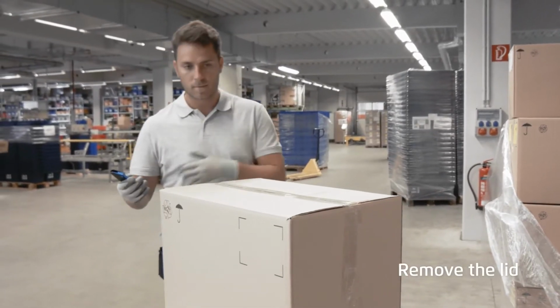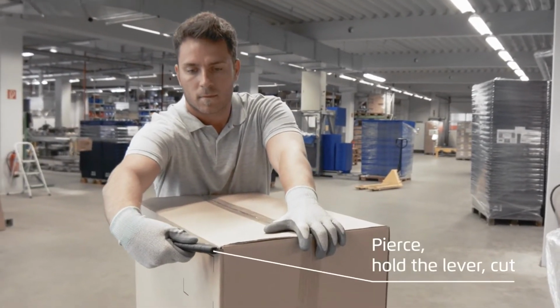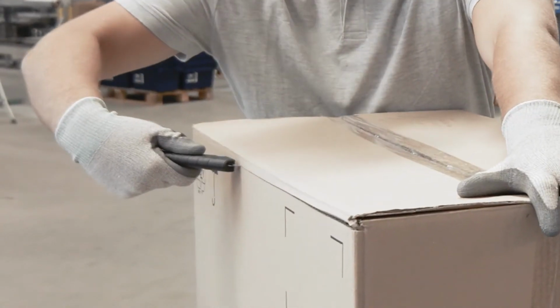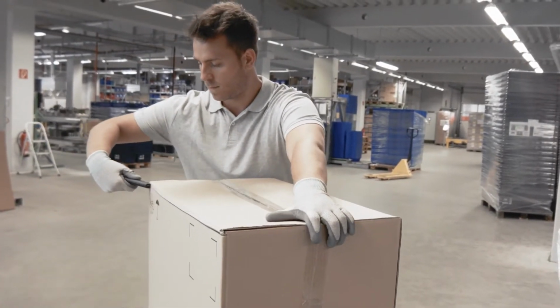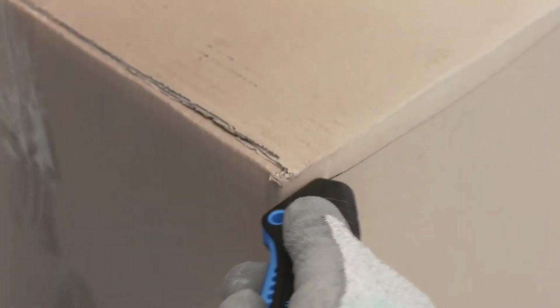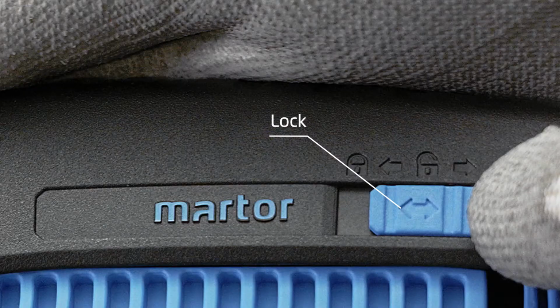The same when removing covers. Pierce, hold lever, cut, and never cut directly towards you. Hold lever and release in time. Blade retracts. Lock.